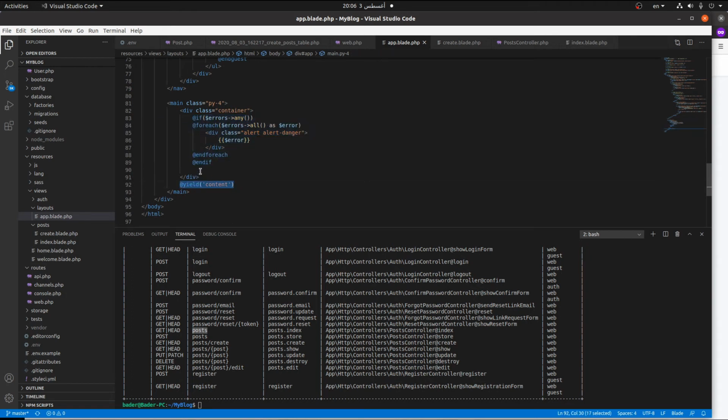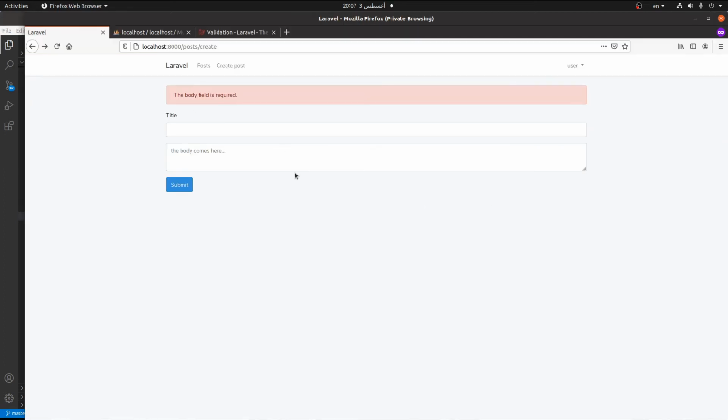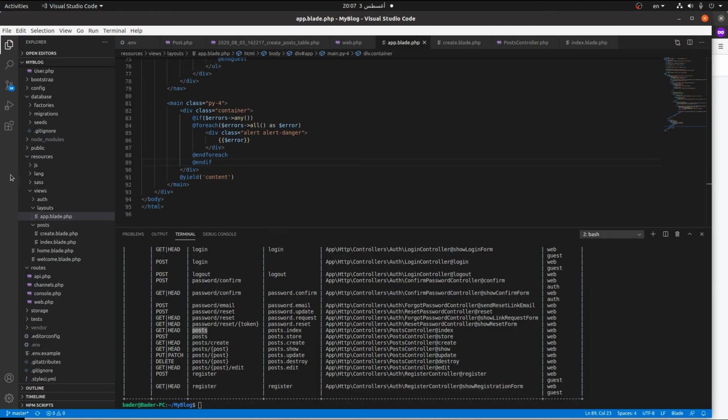Okay, so let's now, what did we do? If we submitted a new request, a new post, we didn't define the success message yet. So we want to define a new if statement here to check if the success is in the session. And to do that, we are going to make a new if statement.